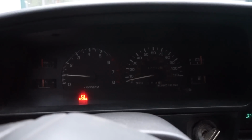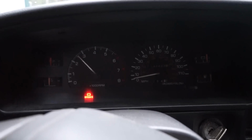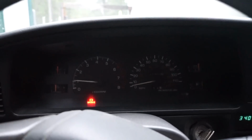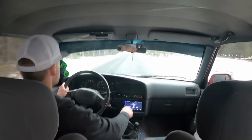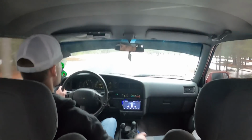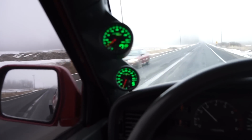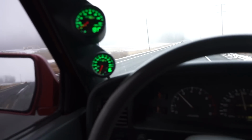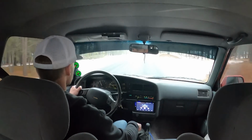All right, let's see if the throttle works. Perfect, that issue is fixed. So here we are back at 55 and about the same, 780, 790, 800 degrees. So I'm completely happy with that. That's about 200 degrees cooler than what it used to be.